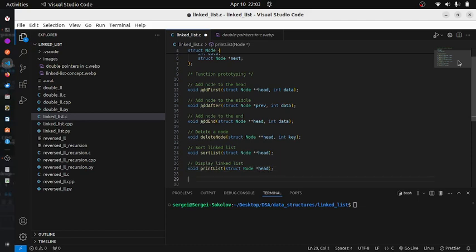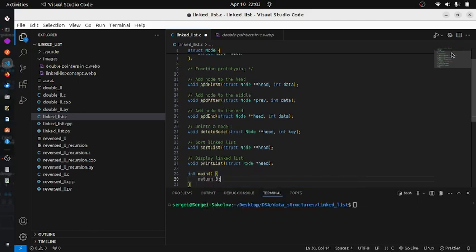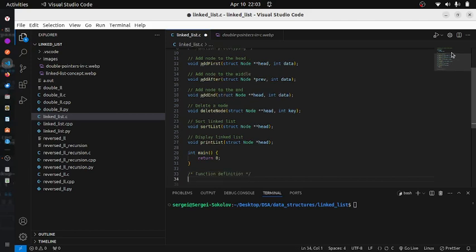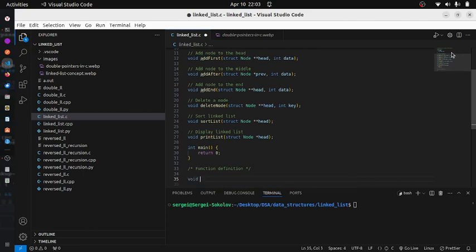Sorry about that, guys. So let's get for now our main function, and let's implement our functions over here. Function definition. First, I should be able to add any node at the beginning.